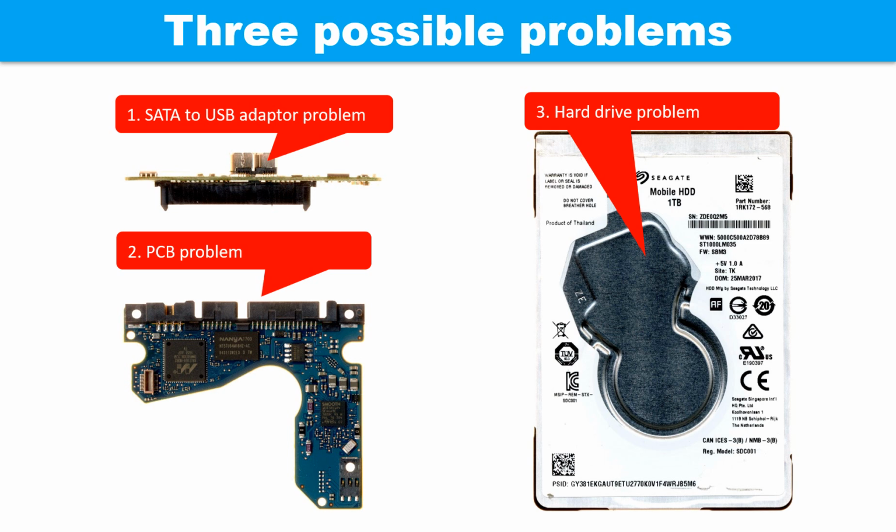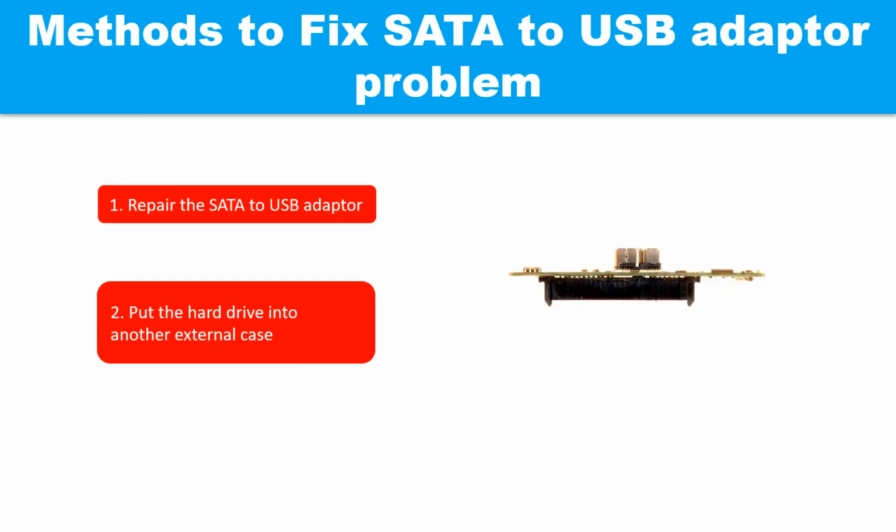3 possible problems on this hard drive. 1. SATA to USB adapter problem. 2. Printed circuit board problem. 3. Hard drive problem.